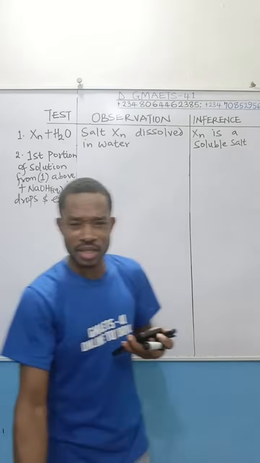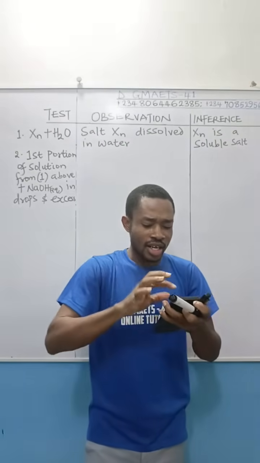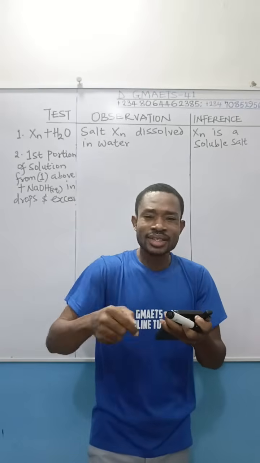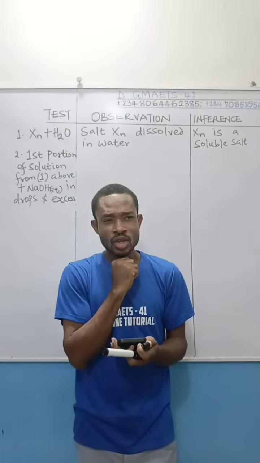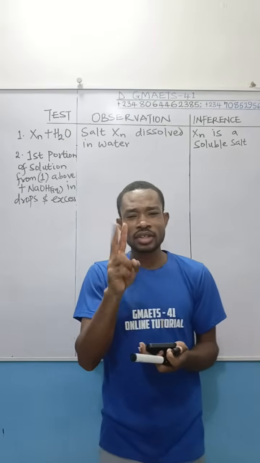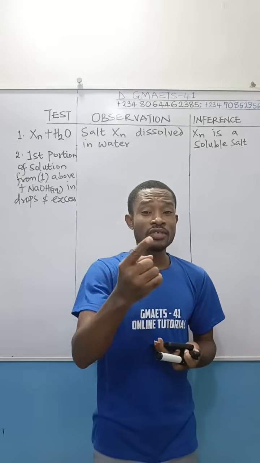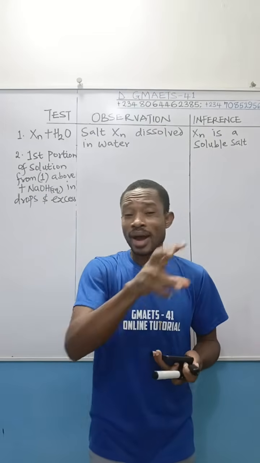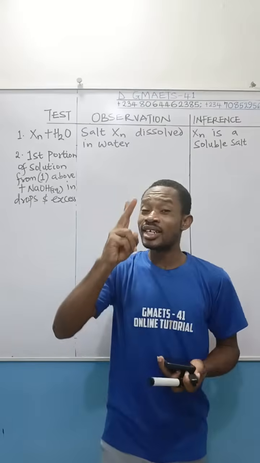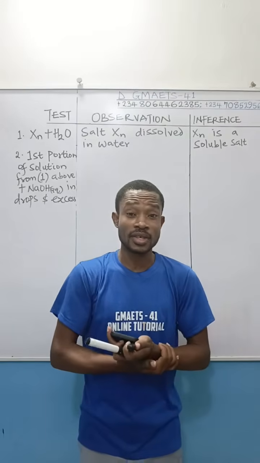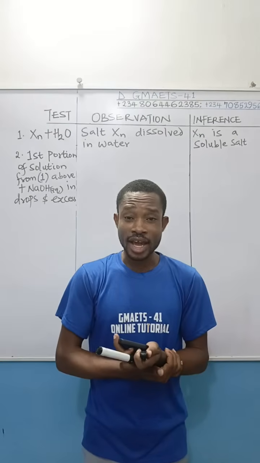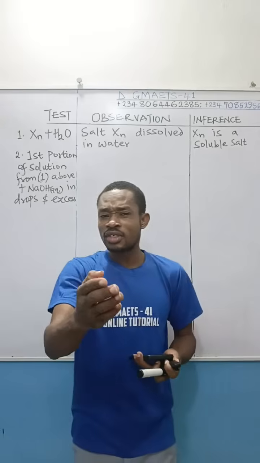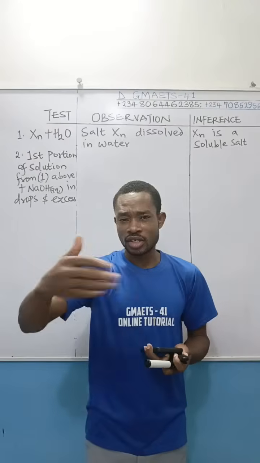But for this particular question, there is something I am saying. After they ask us to add sodium hydroxide to the first portion, to the second portion they say we should add aqueous ammonia. There are two major things I'm suspecting here, seriously. One is calcium ion, Ca2+, because of what I know about how calcium ion behaves with this reagent. The second one I'm suspecting seriously is zinc, Zn2+. Now somebody may wonder why I am suspecting these. If you take note, I didn't think about lead, and I did not think of aluminium.